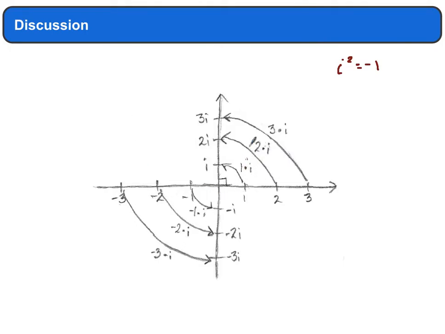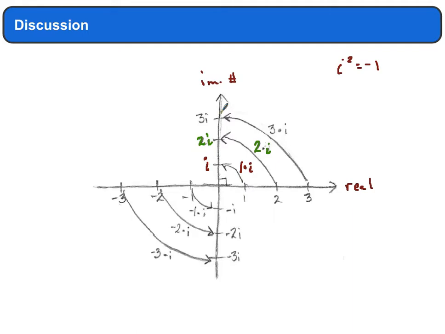So if we were to take this 1 right here and multiply it by i, our imaginary number, this is going to take us to the imaginary axis. So we have the real number line, and here we have the imaginary number line. And so when we multiply by i, we get this one. Same reason if you look right here, if we take 2 and we multiply it by i, we're going to get 2i.